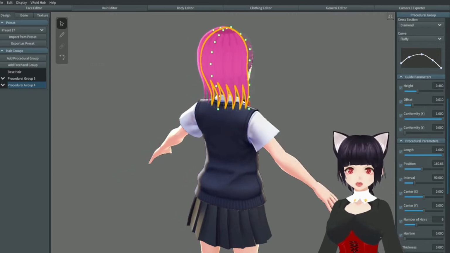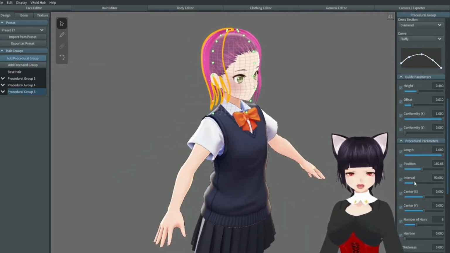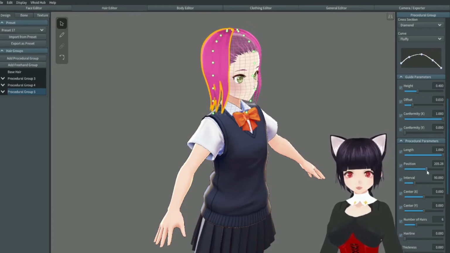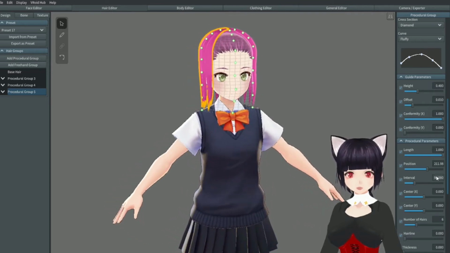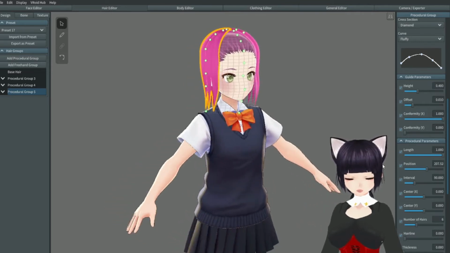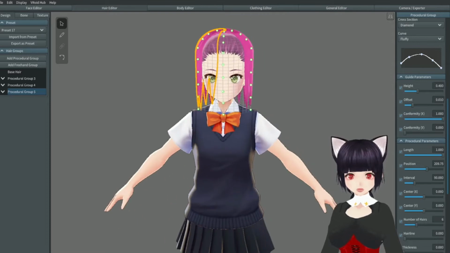I like to leave them overlapping a little bit. And we're going to do this about 3 times to cover the whole head. I try to match them up. Just like that.